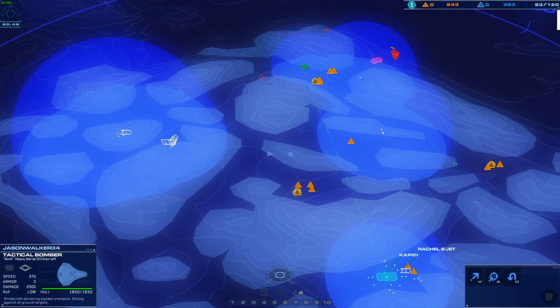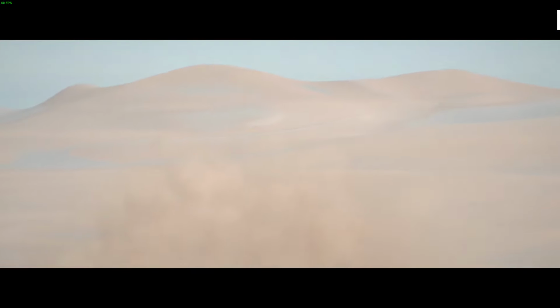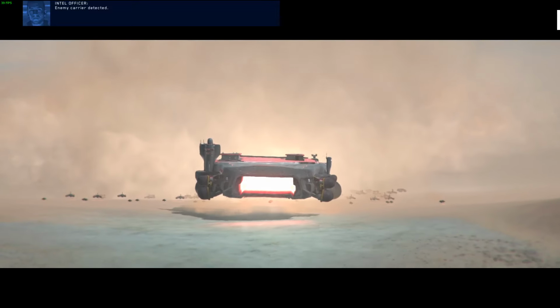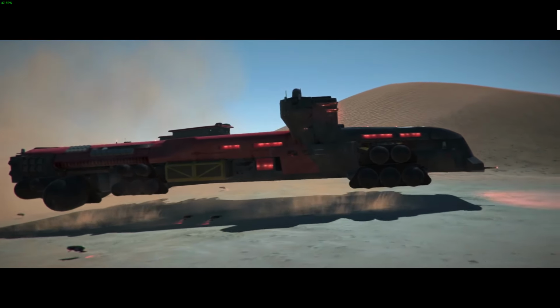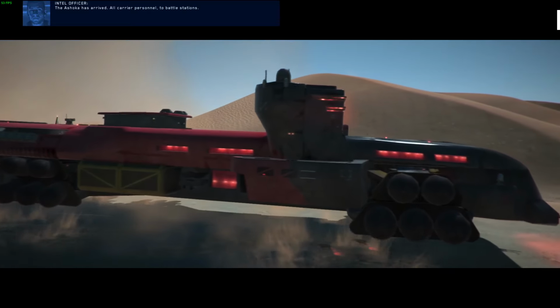Be advised, hostile carrier detected. Oh, there it is! Get out of there, bomber! Go, go, go! Enemy carrier detected. Moving fast on our location. The Ashoka has arrived. All carrier personnel to battle stations.